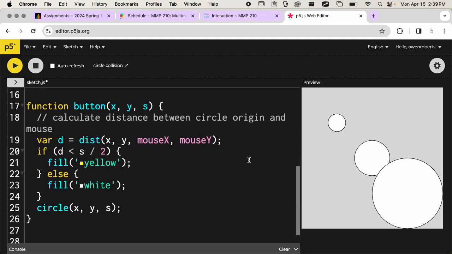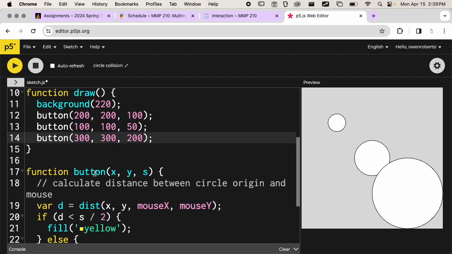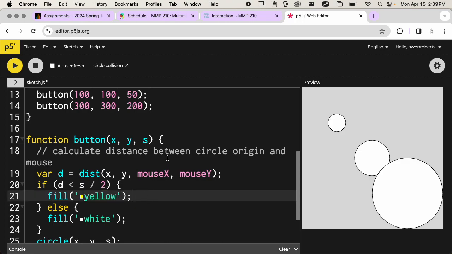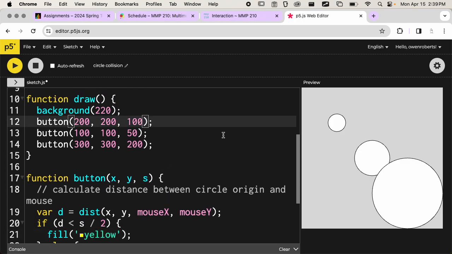So we'll do the same thing with a rectangle, and hopefully that'll show how the process works a little bit more. We can also change the color. So if I wanted to change the color, I would just add a different argument. So anything that I want to be unique to the button, I can add an argument for that. So we have this fill is yellow. So if we wanted that to be an argument, I could add yellow here and then replace that value with a new argument.